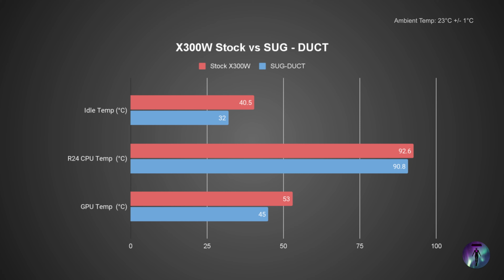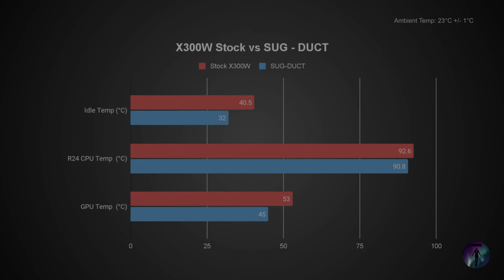It's no surprise that the duct system performed better than the stock system, and that's mainly due to the addition of the two extra fans and active airflow. The stock X300W did not have any case fans. But bear in mind, this improvement was also achieved by keeping the top portion of the PC cool, where it usually is the hottest due to natural air convection. Fan ducts have been deployed on OEM PC systems for a very long time, and it was really fun utilizing them for this quirky case.